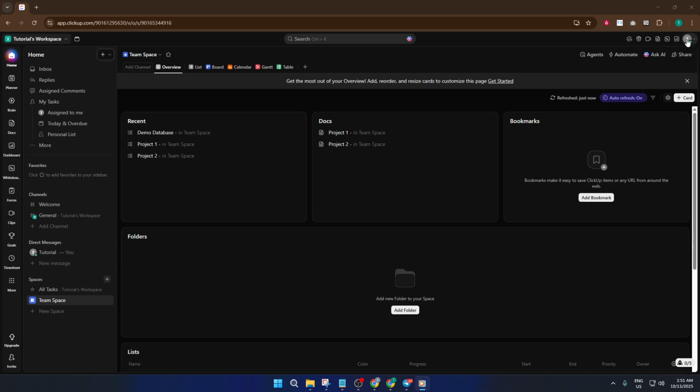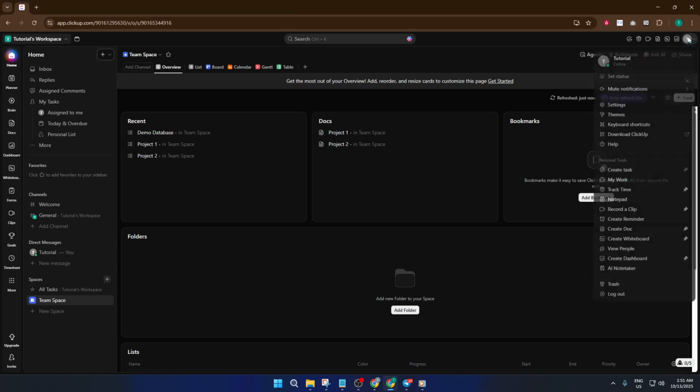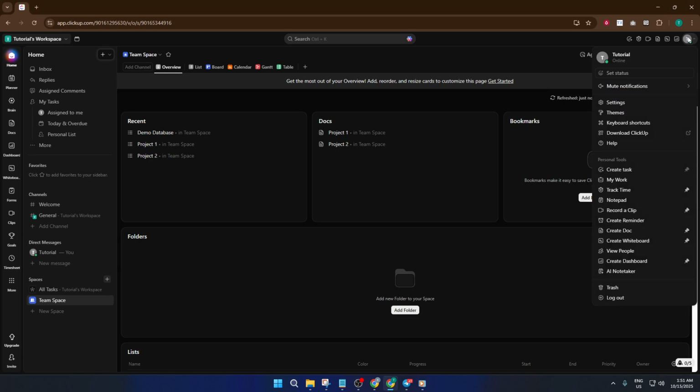account profile is located. You'll notice your avatar or initials up there. That's your gateway to all your settings. Go ahead and click on your profile. This is basically like unlocking the door to all the behind-the-scenes features of your account. If you've ever adjusted your notification preferences or checked your billing info, you'll know this spot well.